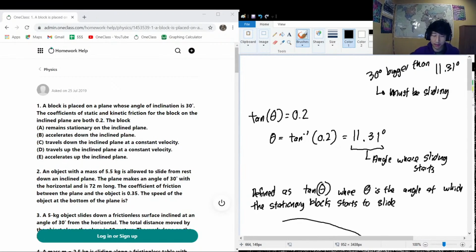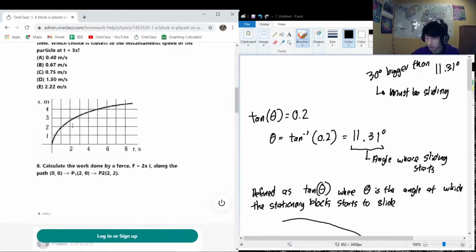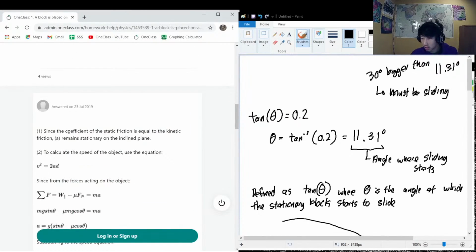And it's sliding because the frictional force is not enough to completely counteract the gravitational force. And that's why it's sliding, which means there is a net force that is not 0. And when there is an unbalanced force, or a net force more than 0, there has to be some acceleration. So that disqualifies A, which is it remains stationary. So we know that it has to be B. The block will go down the slope.